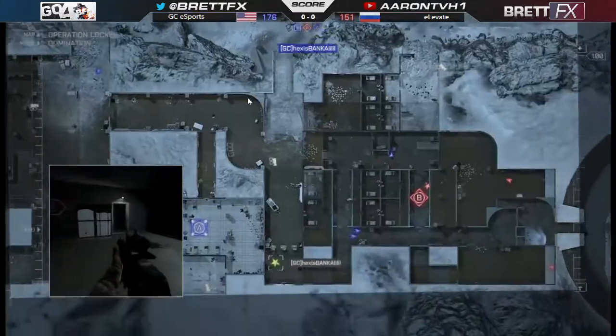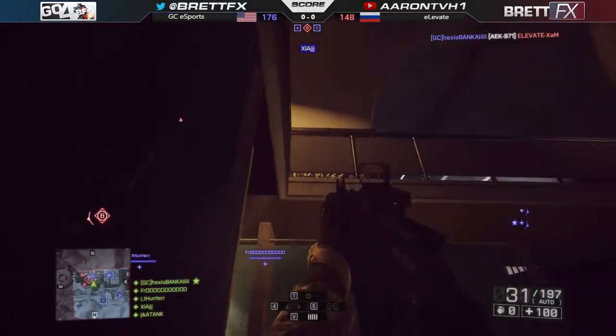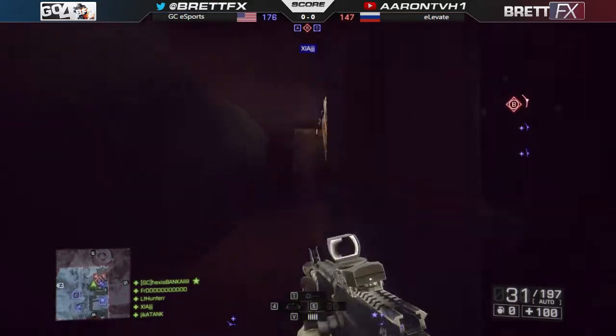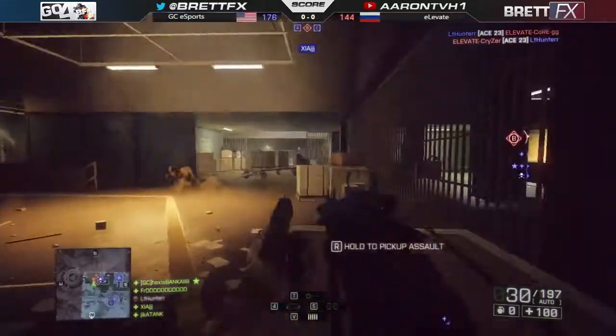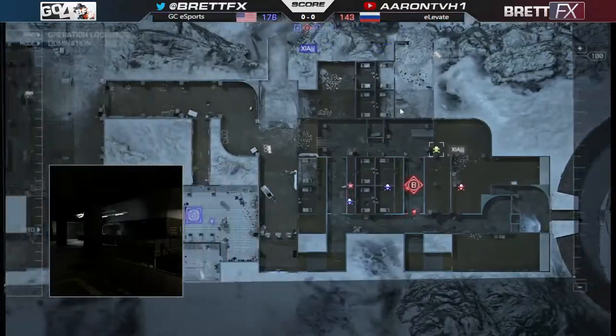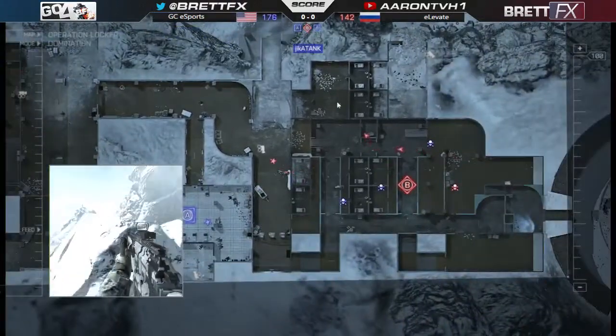All three of them are going to be going down, so GC relying really heavily on their fragging power, and they were able to come out on top in those exchanges. Zia now going to be down below here for the Bravo site, and they're going to go straight for this triple cap right from the get-go. I mean, this is pretty aggressive here, going in for that B site, but it looks like it's going to kind of work out for him.